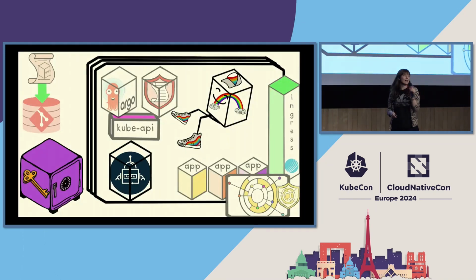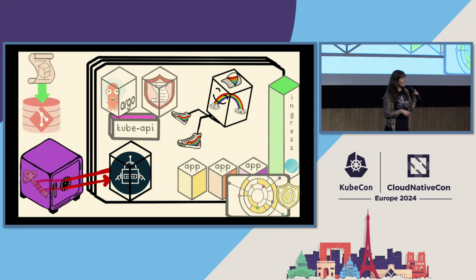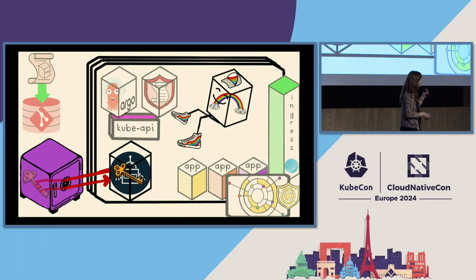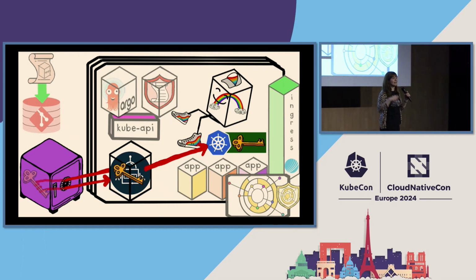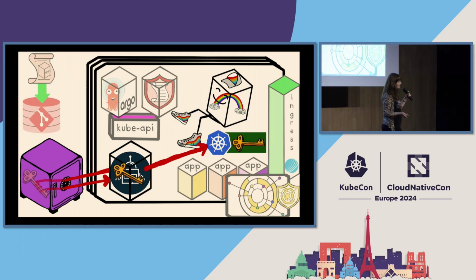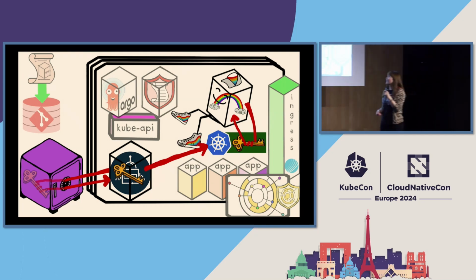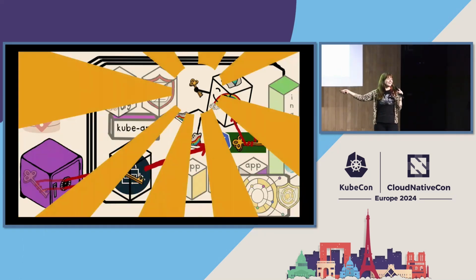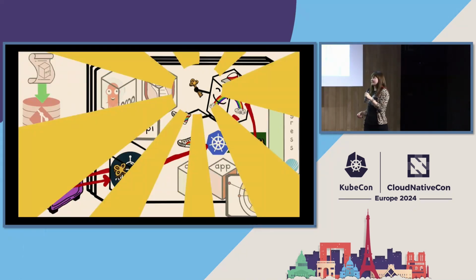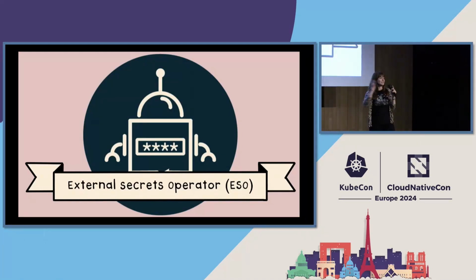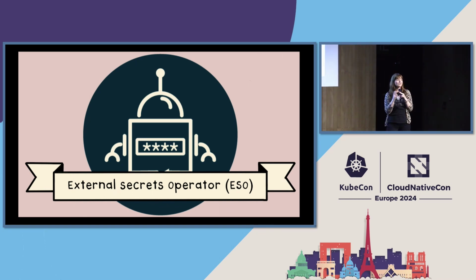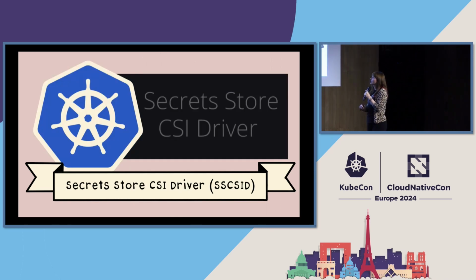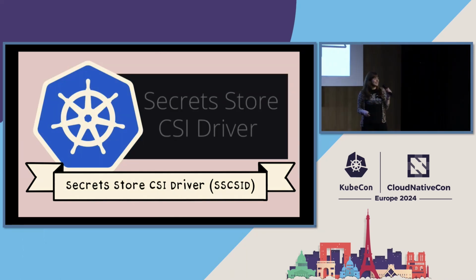So what it does is it connects to the Vault API, it gets the secret, and then it makes it a Kubernetes secret, and it also manages the lifecycle of the Kubernetes secret. Then our application can get it, and our application has its secret. Now, External Secrets Operator has 2 rad alpha features. For one, it can take Kubernetes secrets and push them to the vault, and it can also generate Kubernetes secrets.